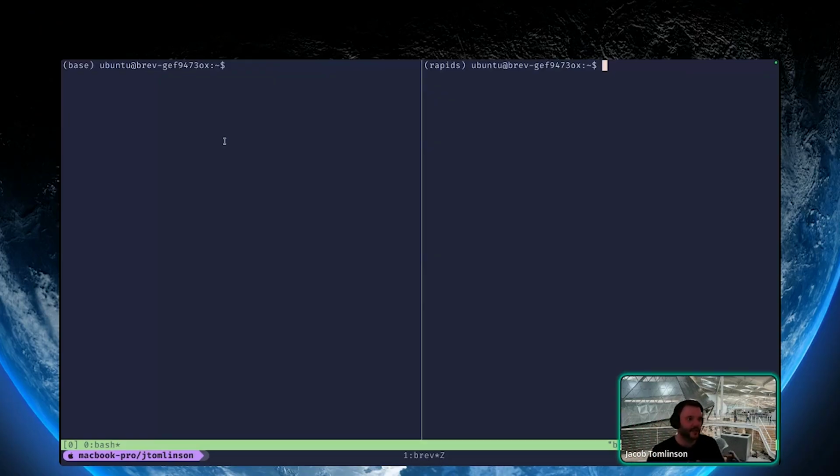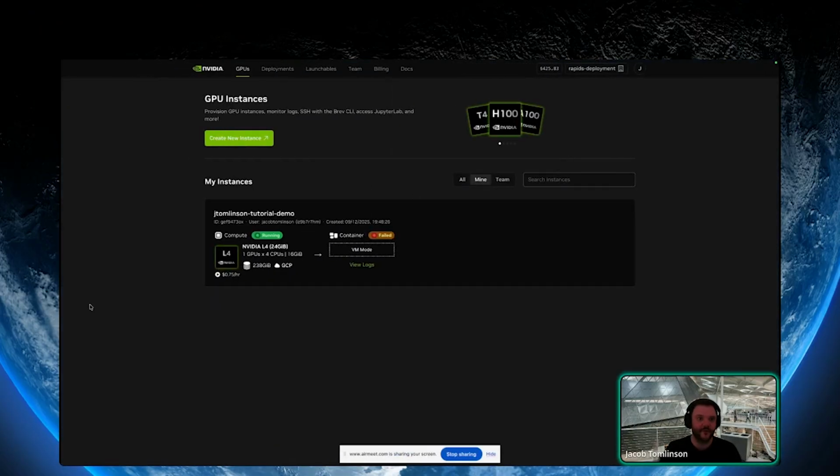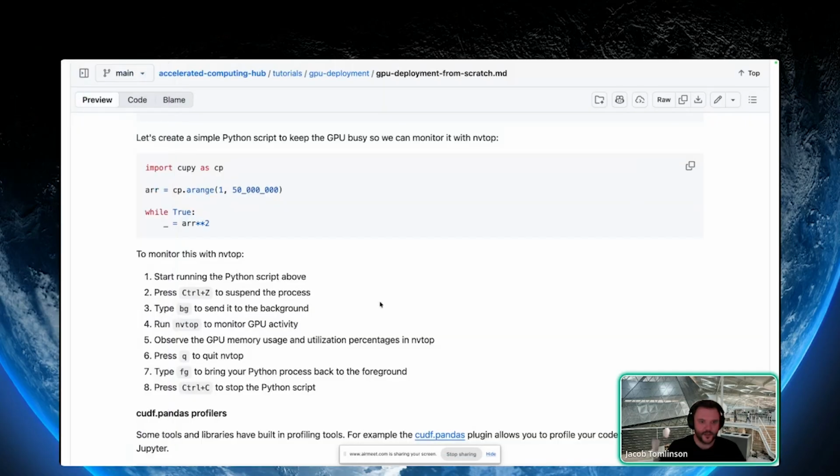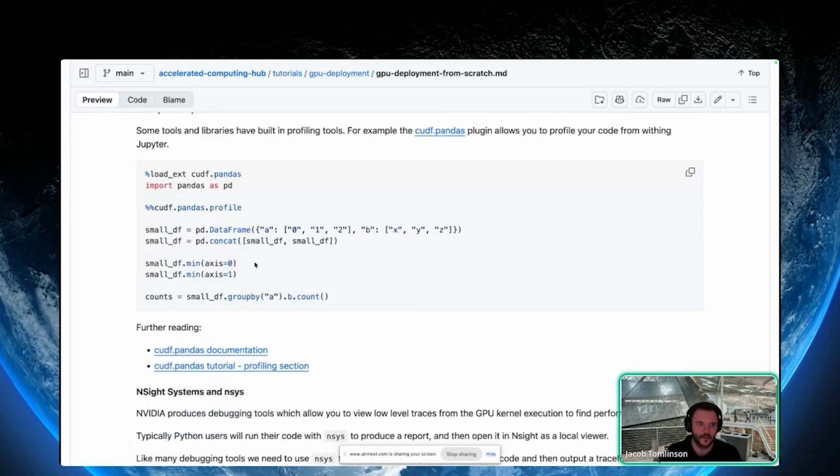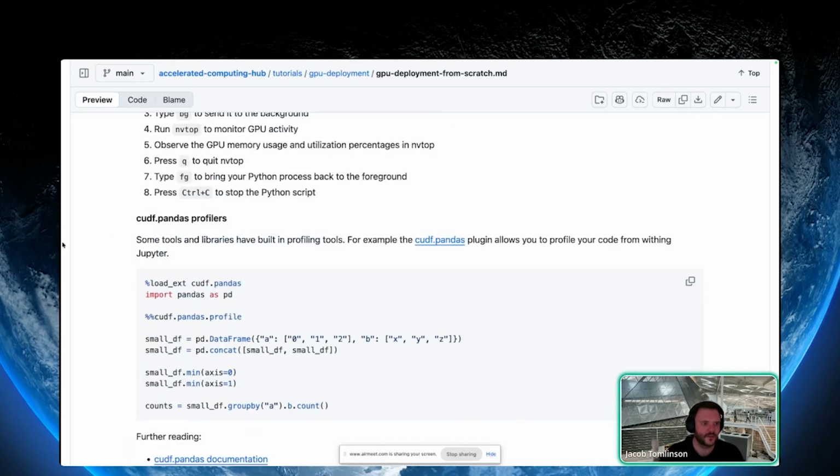What's going on? Can I understand what's happening here? We have a few different tools for profiling your code. The first one I'm going to show you is part of the RAPIDS ecosystem. A lot of our libraries have profiling tools built in. We have this in cuDF, we have this in cuML, and I think all of this should work in IPython.